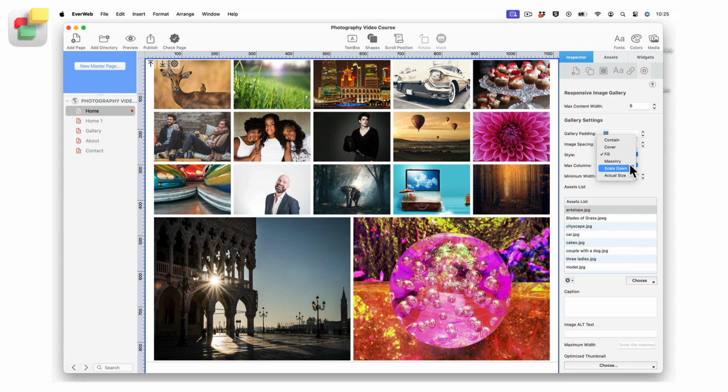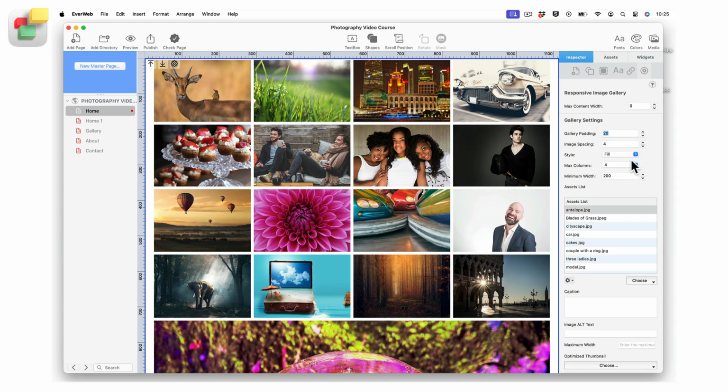All styles, except Masonry, allow you to set the number of columns and the minimum width of the images in the gallery. Use the Max Columns drop-down to set the maximum number of columns that can be displayed. This can be set to between 2 and 5 columns. Use the minimum width setting to set the minimum width of all of the images displayed in the gallery. You can use an image's maximum width setting to override the gallery's minimum width setting. For example, you may have the minimum width set to 400 for your gallery's images, but you may want to display one particular image with a maximum width of 200 instead.